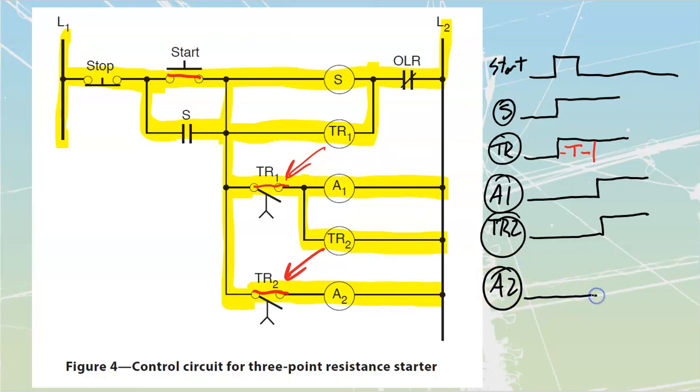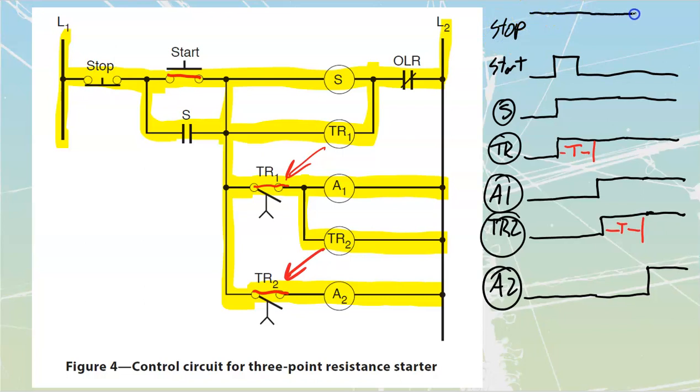So we'll just draw that one in over here as well. A2, which is, I should maybe draw in this timing here first. Draw the time that's attached to TR2. We'll say that that ends right over there. So this coil over here is going to fire on right there. And then they would all continue operating up until the point where we take our stop low. So we'll just draw the stop in, last of all here. Stop would normally be closed, so it's normally going to be high.